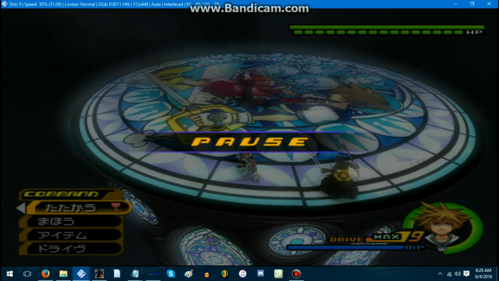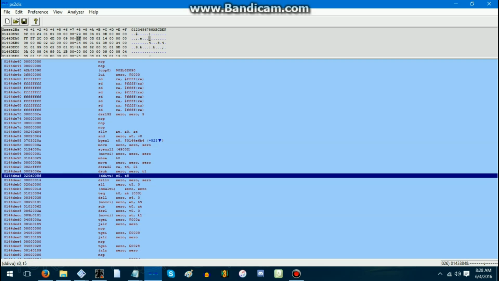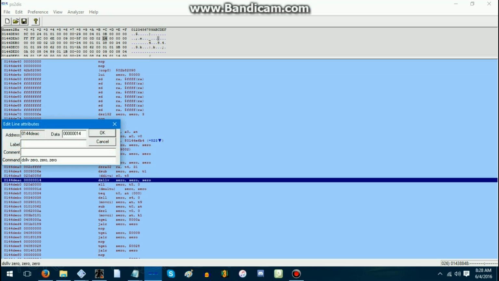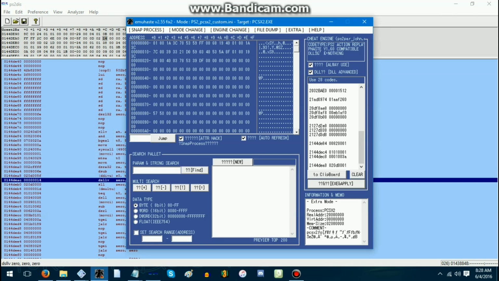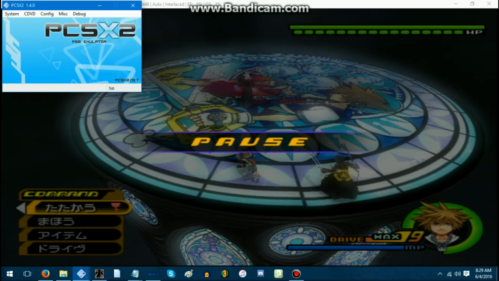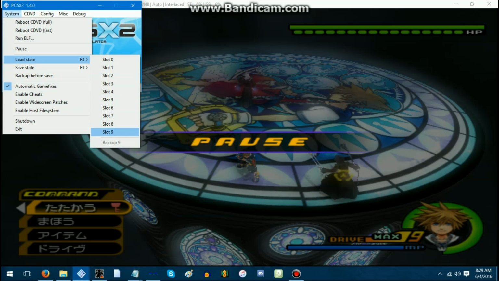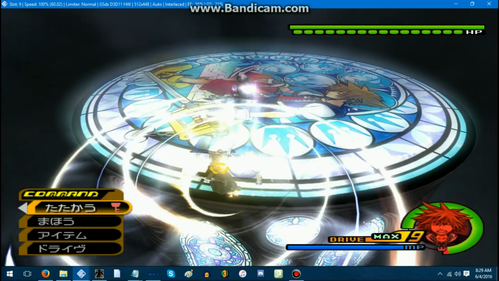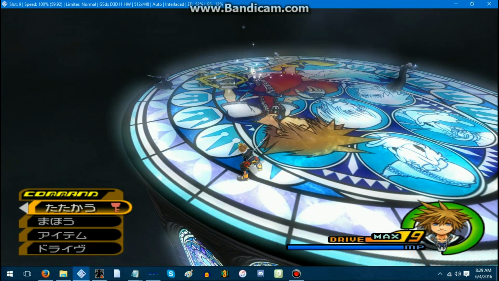Now, rather than it being "take that," we can change it to something else. I imagine it is 14. It's the line of 14 because there's no large values to their voice clips. So let's try changing this to 15 and see what he says. Okay.